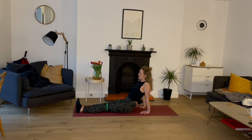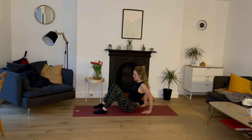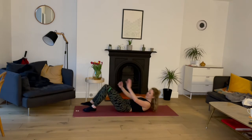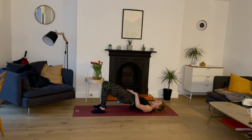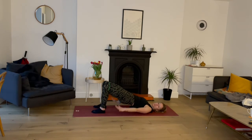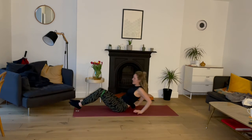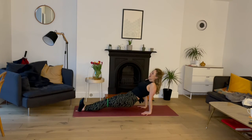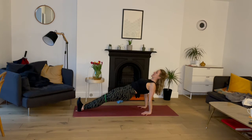Slightly easier option if you need it. Bend at the hips and knees, lifting up through here, chin stays tucked in. Easiest option, we hold through our bridge, that sequence we've just worked through, maybe pushing your hands down to the floor just to accentuate it slightly. All right, whichever one you're going for, I'm going to go big with my full. Bum comes up, long spine, lift and hold.